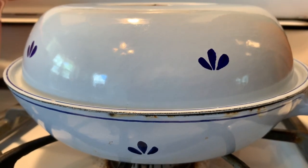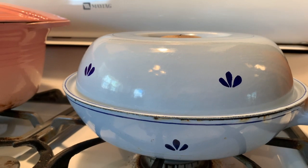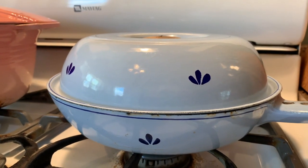Next up, we want to encourage you to get nice pots and pans. And when we say nice pots and pans, what we mean is cast iron enamel, like Le Creuset or Dansk. There are several different brands. There are a couple Danish brands and a couple French brands, but basically it's just cast iron with enamel coloring on the outside. It's wonderful to cook with. It really holds the heat, and it really does not allow your food to burn easily.